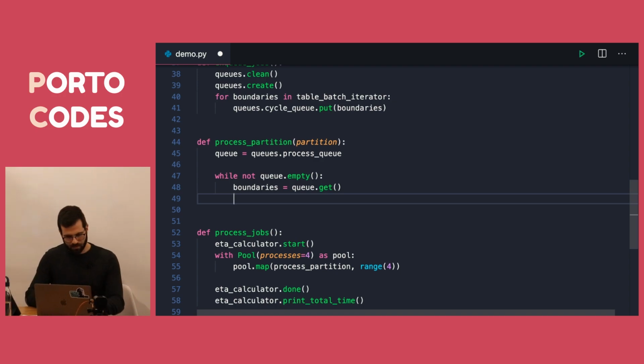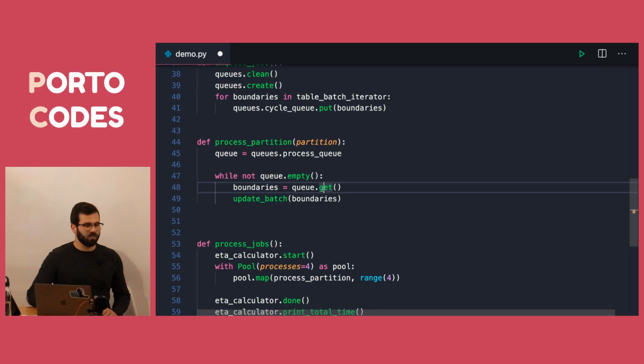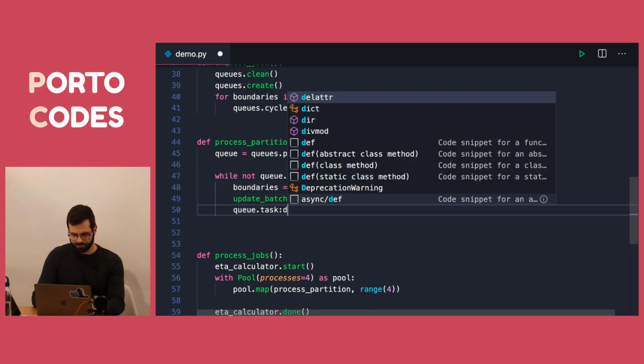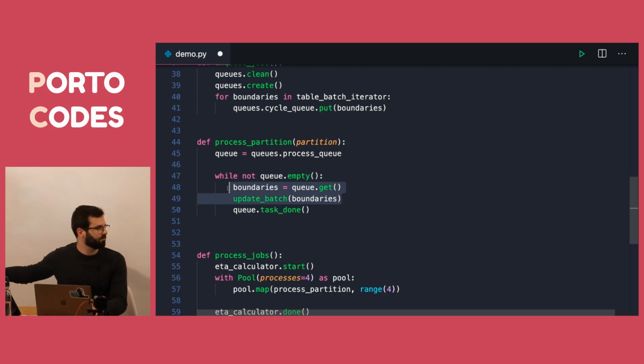I can show you the implementation later if you want. Then we get the ranges from the queue, we process, and then we say the queue tasks are done. If it crashes here or something, they are still in the queue. Okay?